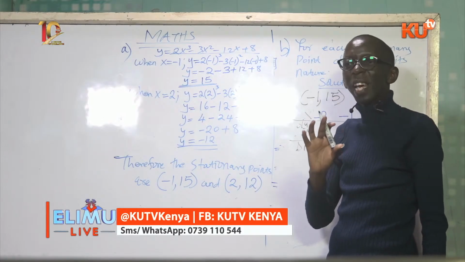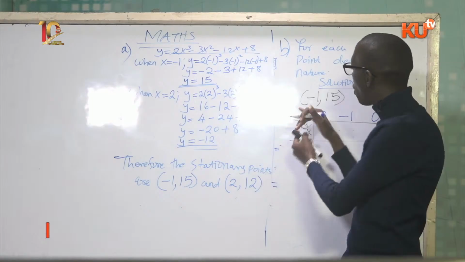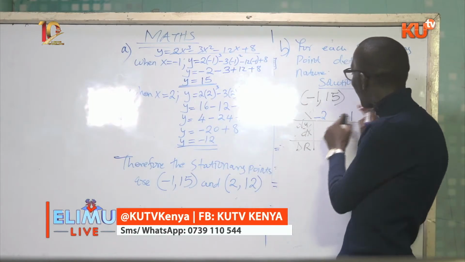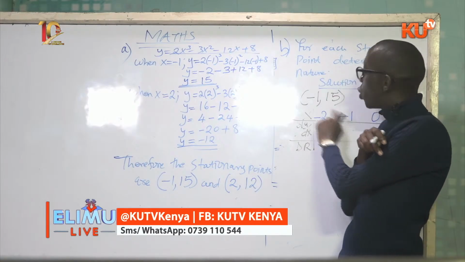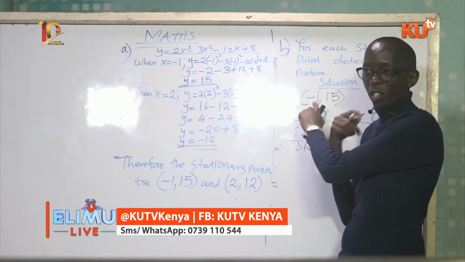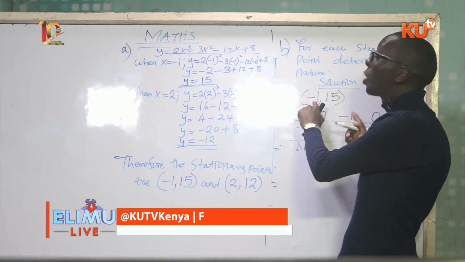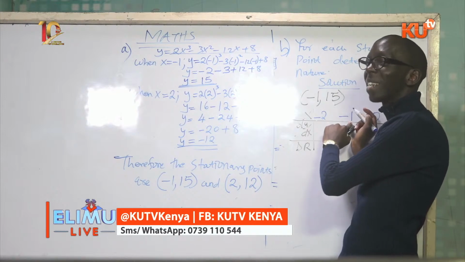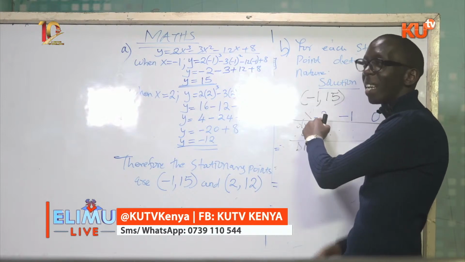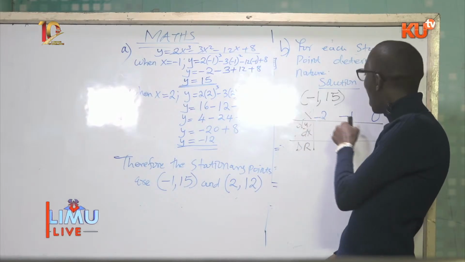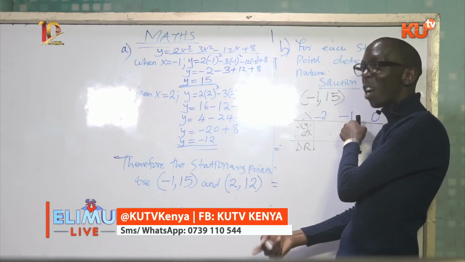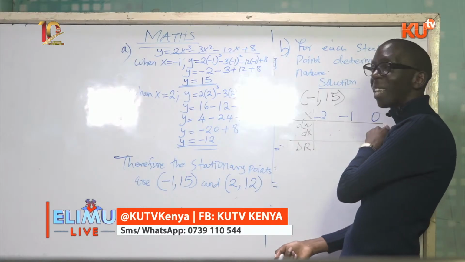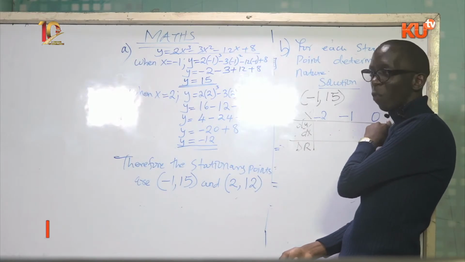After coming up with a small table, we have x, dy over dx, and the diagrammatic representation. At the middle of x, you write the value of x of your point. Then you subtract 1 from negative 1, which is our value of x. You get negative 2. You write it behind the negative 1. Then you add 1 to negative 1, and you get 0. You write it at the front of negative 1.